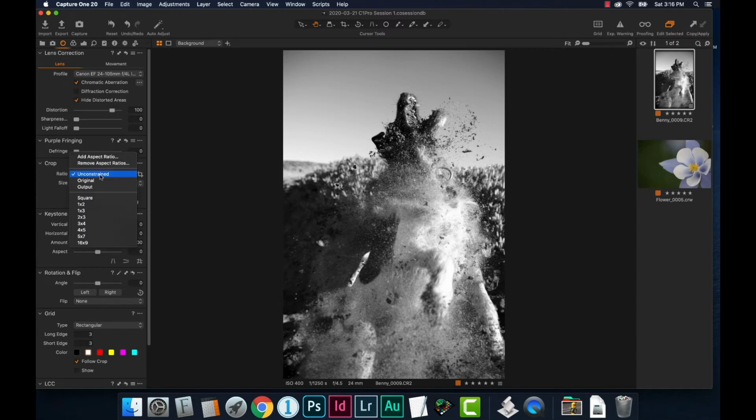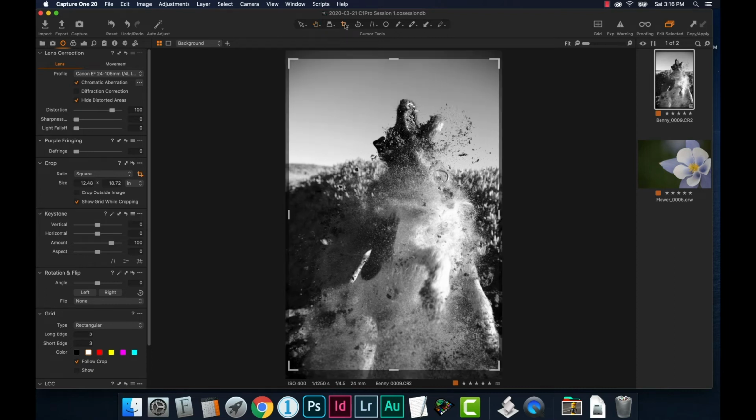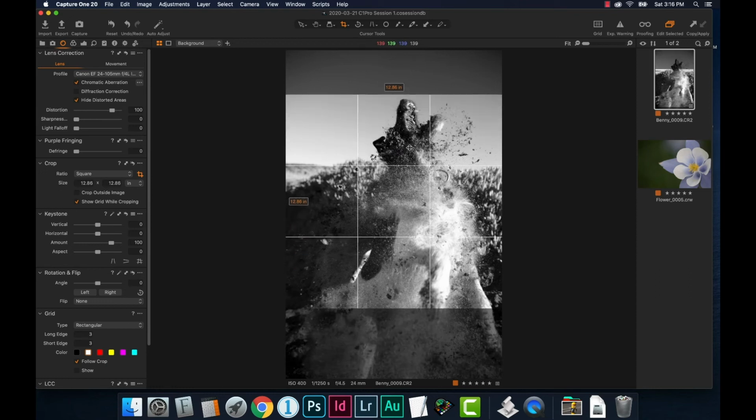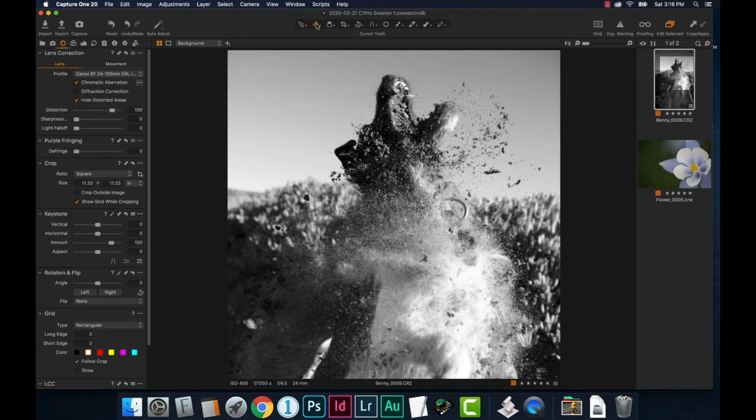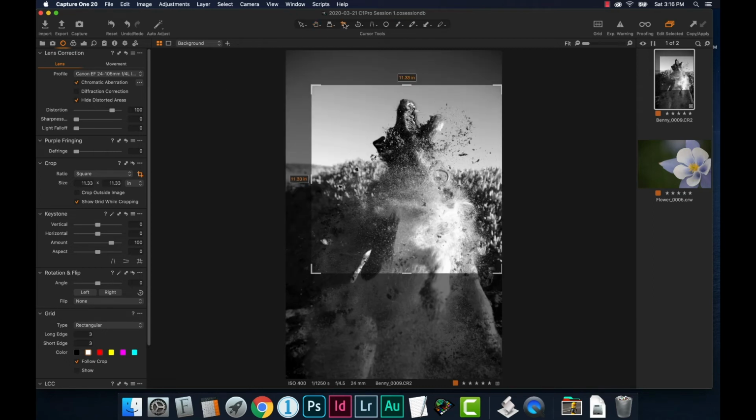And there's the ratios. I could put a particular ratio. Let's say I want to give it a square crop. And I can come in here and grab my crop tool, and I can grab an edge of the crop tool and it snaps into place, and I can put a square crop on Benny, and maybe I'll bring it in a little tighter like so. And let's say that that's the crop that I want to give Benny. I'm going to hit my little hand or my select arrow up here, and it'll show me that crop. If I decide I want to change that crop, that's okay. I can come back to the crop tool, and it shows me that nothing has been permanently done here.